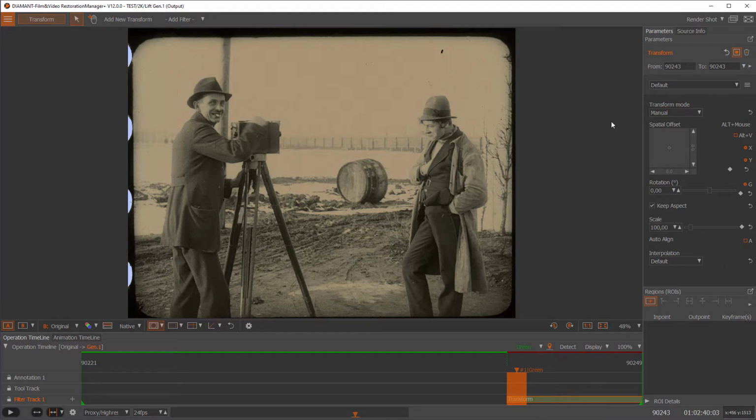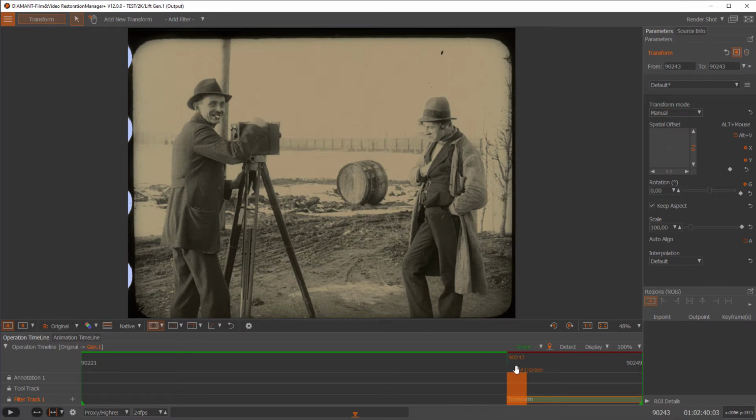And at the moment, a transform would be a constant for the whole filter. So when I make a transform in another direction, maybe 5 pixels, I have a constant offset, as you can see in the before and after, of 5 pixels over the whole filter length. But in our case, we would like to animate this parameter, and in order to animate a parameter, I have to turn the animation on for this parameter.